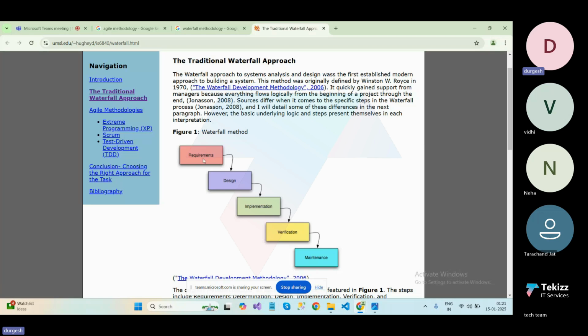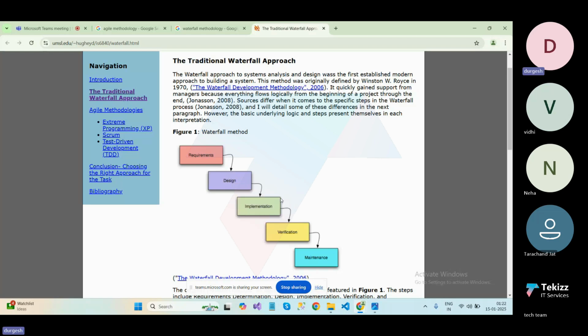Then first we get some requirements, like first we create documentation. After creating and making documentation, we jump to the design phase. After the designing, we jump to the next phase, implementation.